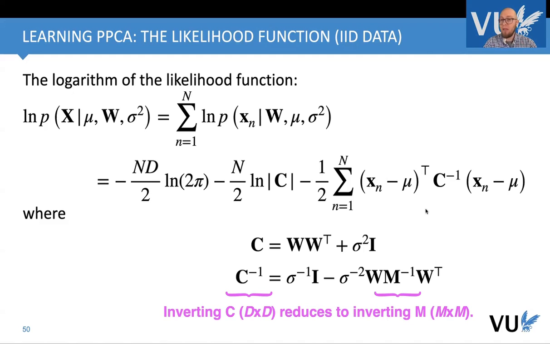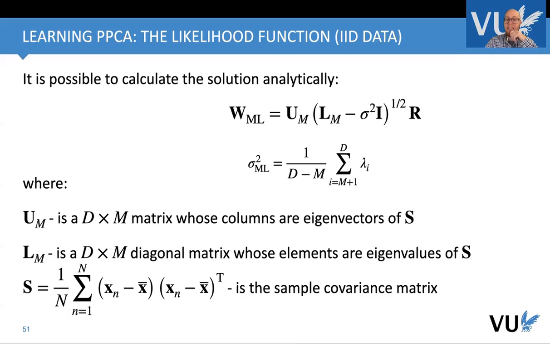The next parameter is the mean, right? And so we are looking for these parameters, and we want to maximize the logarithm of the likelihood function, right? Or minimize the negative log likelihood function with respect to W and mu, and sigma as well, so the noise. And it turns out that we can actually calculate it analytically, all right? So first thing is that what we need to do, we need to calculate the empirical mean.